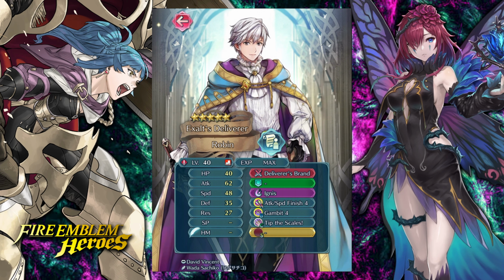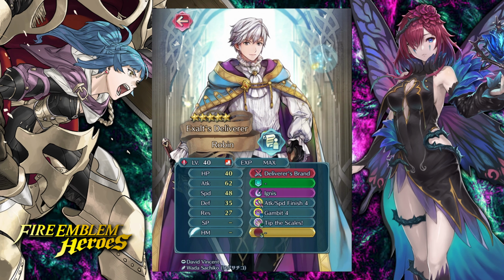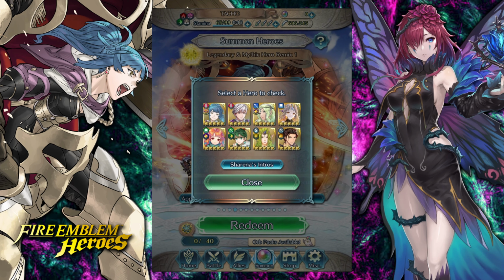I don't think there's too many units that would want Finish 4 and Gambit 4 at the same time, though, because Finish wants you to use early cost specials like Ruptured Sky, Deadeye, things like that, and then Gambit wants you to run high cost specials like Miracle and Ether. So they don't really go too hand in hand, but maybe you could find different builds you want to run. Still, very awesome fodder unit, and just a very awesome unit in general with his Rally Spectrum effect. Very good support there. So red pool is actually pretty good.